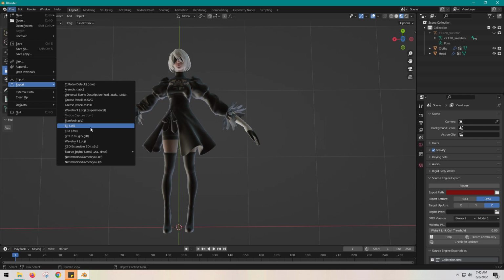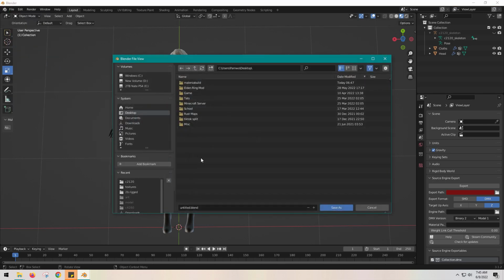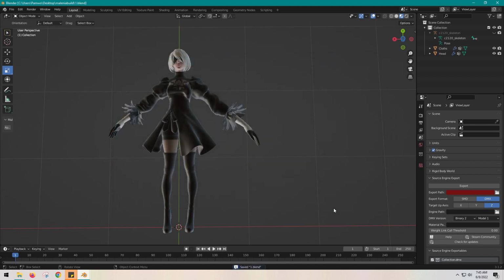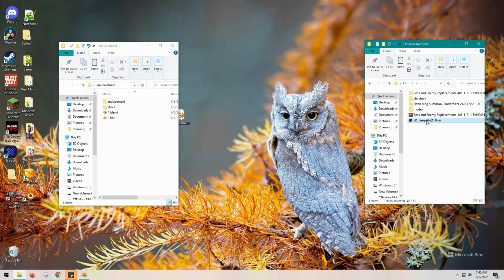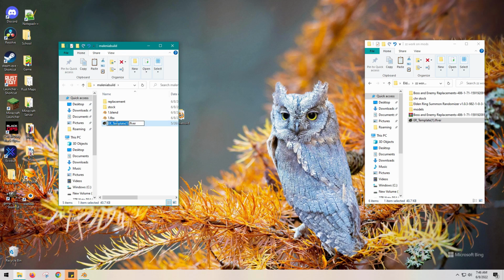So I'm going to save this as an FBX. I gotta sneeze. We're going to save as just in case the computer crashes or something like that. So we'll go ahead and make a save as so that we can quickly access Blender. And then we will export it as an FBX. And you already know how to do that, so I'll skip ahead. So I'm going to take a silver template that has nothing in it and go ahead and rename it.